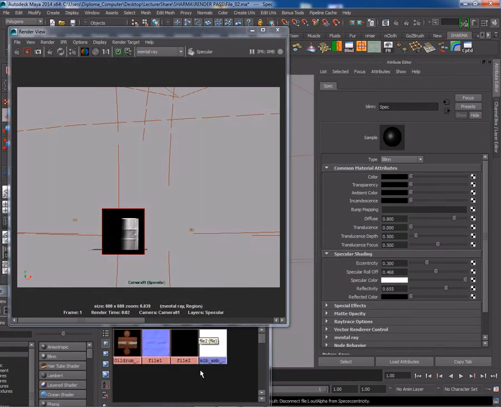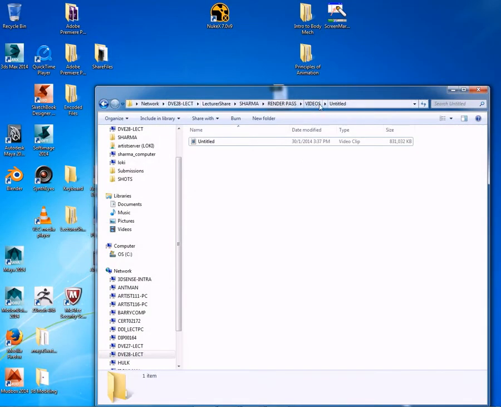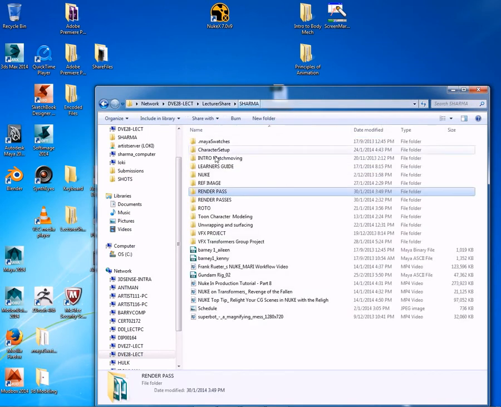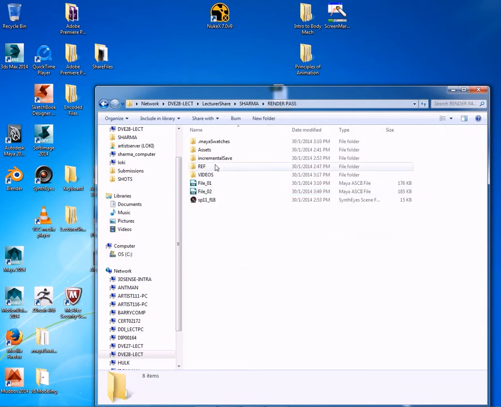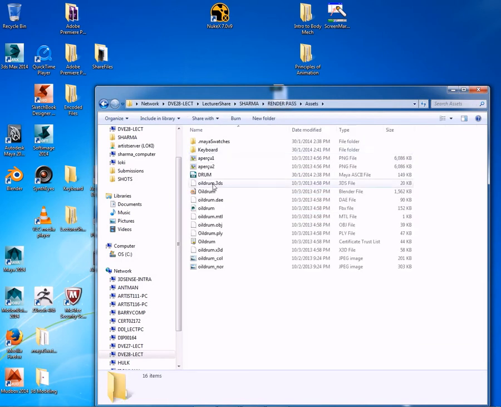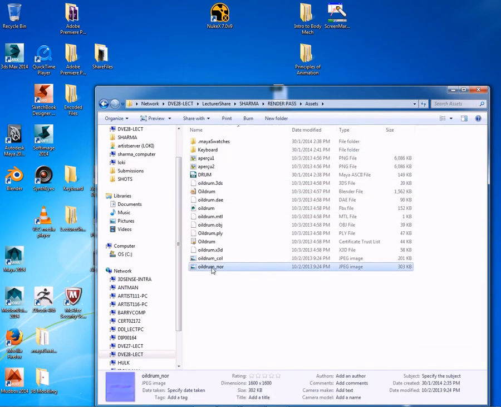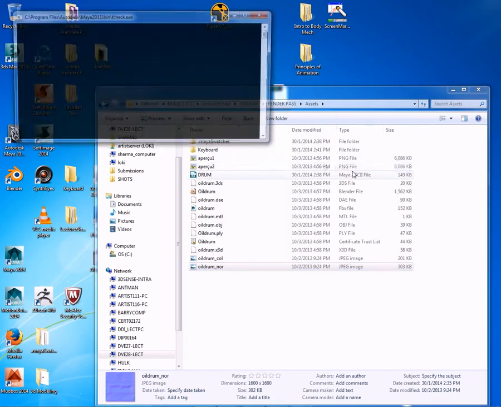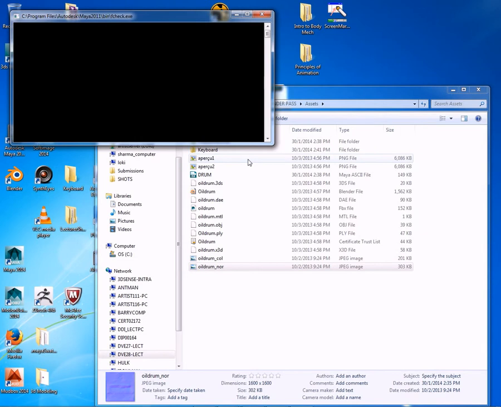What image? My asset, that's a normal map which is a JPEG. What if I convert it into IFF? My IFF paths are not supported?